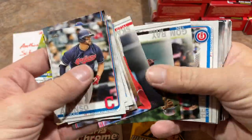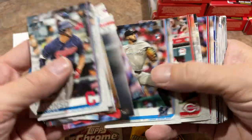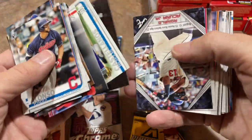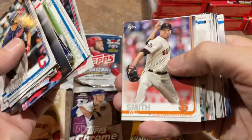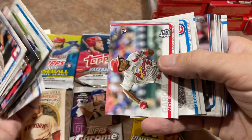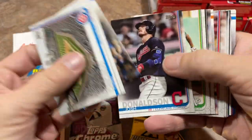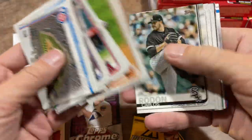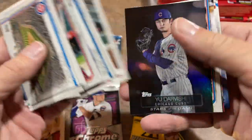All right, let's go ahead and see what we have. At this point, I'm probably just going to flip over the ones that are decent rookie cards or nice parallels, just to save a little bit of time. There's a Ronald Acuña Jr. and a Trevor Story Stars of the Game card. Let's see what else we have. There's a Dolis Garcia once again. Nice one. He was the favorite for the Rookie of the Year until he just kind of cooled off a bit. He was leading the major leagues in home runs at one point in May. That's a nice one. Ronald Acuña Jr., second year card.